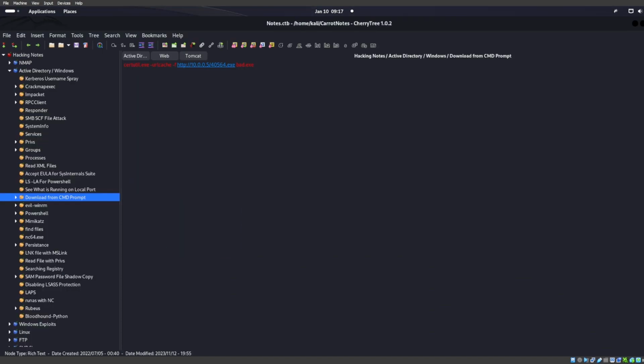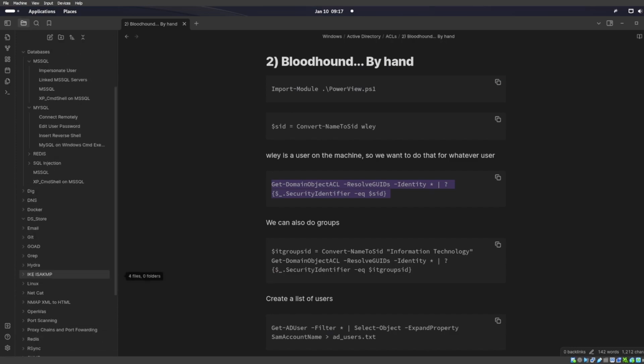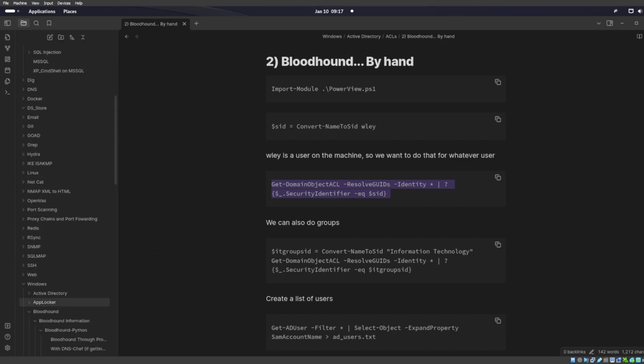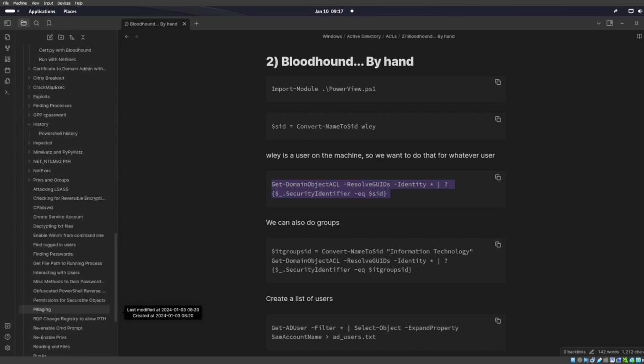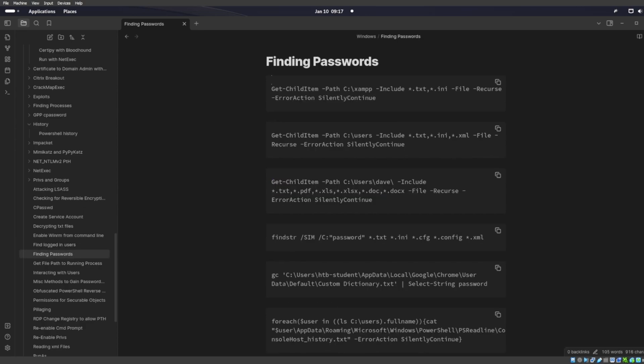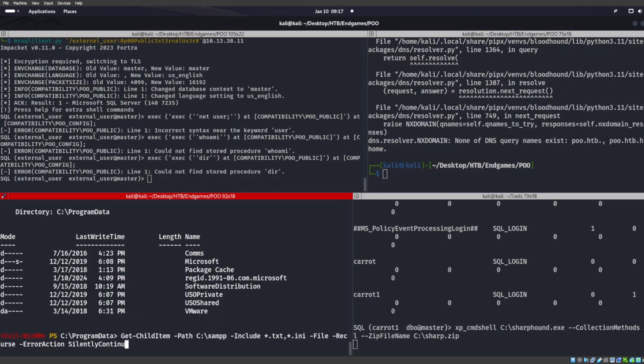We could also try to find sharp.zip, right? So we could do something like a, let's see here. Go back to here, let me go down to Windows. I forget where I actually have it at. Creating service account, finding passwords. Could always do something like this, but we're just gonna say Include. So we're just gonna do it from the C drive, right? We're not gonna put all this in. We're just gonna say SilentlyContinue, and then -Name.